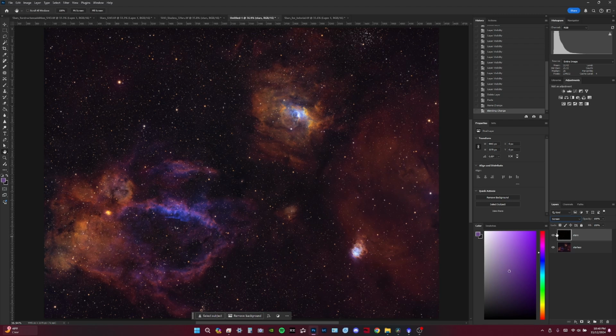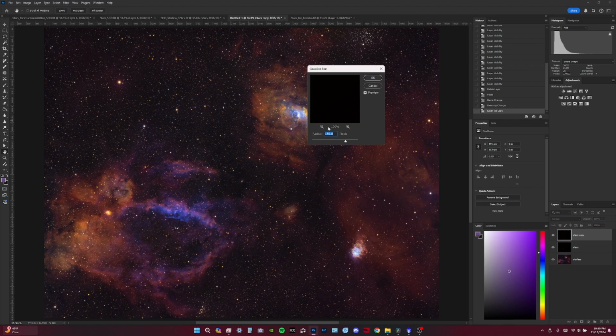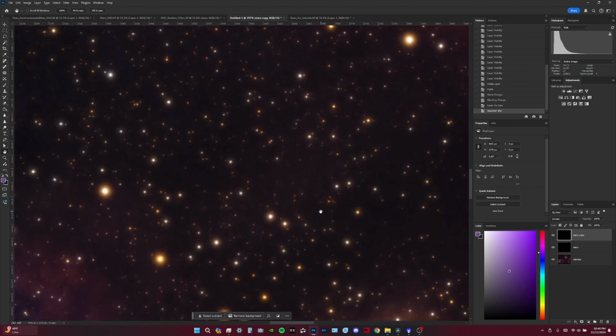The next thing we're going to do is, now that we've copied and pasted this, we're going to press Ctrl J again to get a second layer. And don't worry about how it intensifies the stars. That's normal. What we're going to do is actually go up to Filter, Blur, Gaussian Blur, and we're going to set this to like 4. Somewhere around there you can do 3 to 5. You want to get a nice small blur, which does not look particularly good at first.